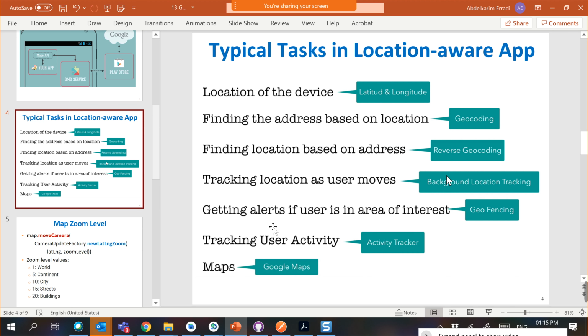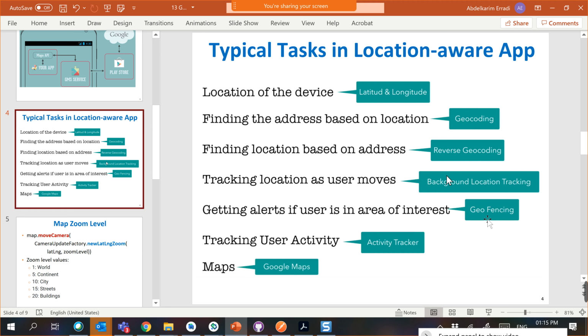The other thing you typically find yourself doing, which I didn't provide an example of, is what is known as geofencing. You can watch when the user enters a certain geographic location, and you can trigger some action. So for example, once the student enters, let's say, the campus, we can give them some updates about events that are happening on the campus.